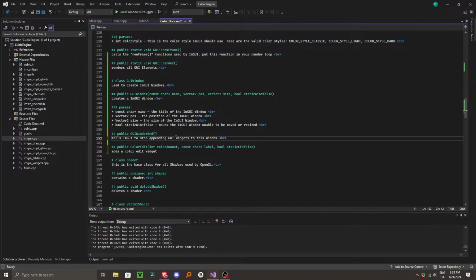Technically, you would need to have a static color edit, so why would you want a static color edit anyway? I guess there are certain times, like let's say it's read-only or something like that, you probably want it to be static, so there might be certain cases where you do want the static color edit widget.